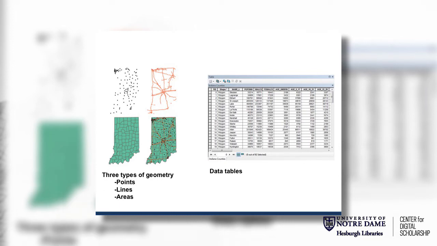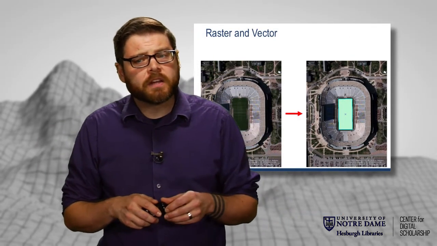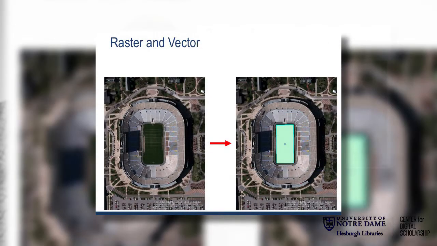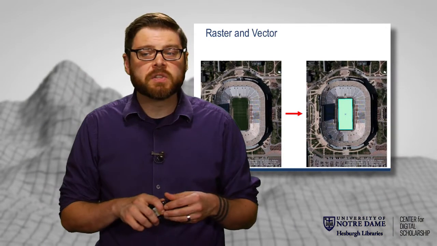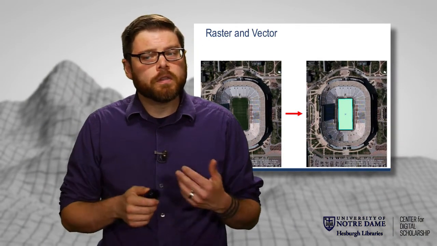Most commonly, the data tables we have are associated with vector data. So you might have a point that is a location, and then it has a record in a table with things like who lives there, their name, their income, and so on. Raster and vector data can be linked — vector data, by their very nature, are in some ways a schematization of the real world. We can isolate a feature like a football field from the raster image, and this allows us to do things like calculate the area of that or how far away things are from it.